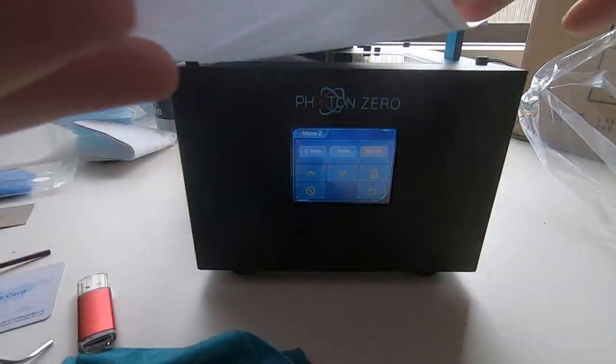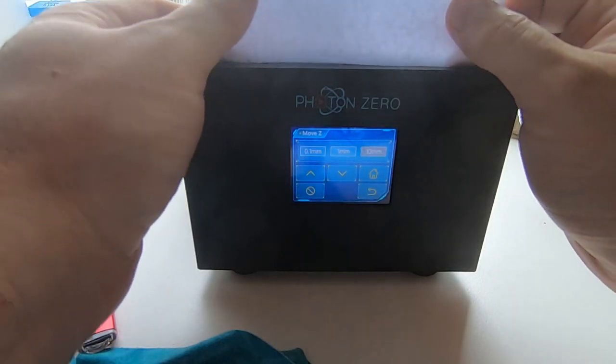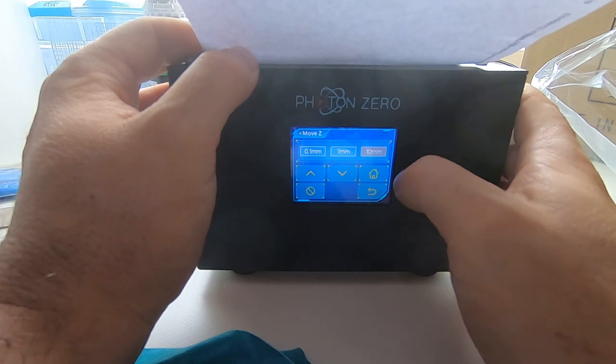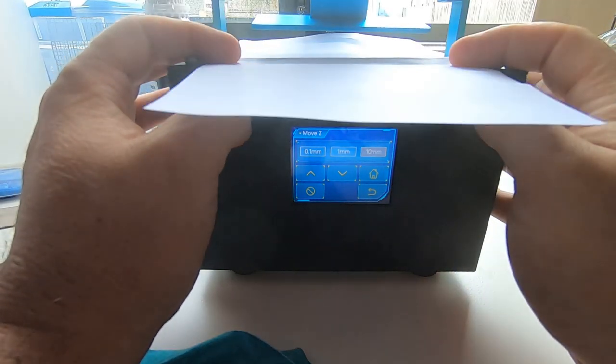Now we have a piece of paper that can go in here. So what are we doing? So we want to home. It's homing.